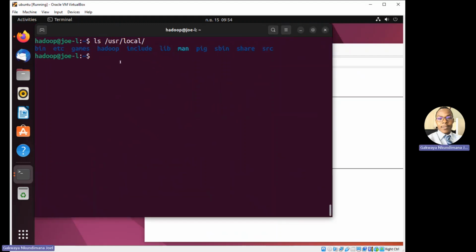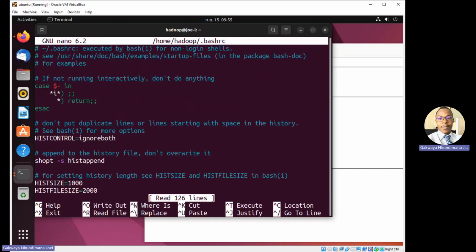The next part is you're going to access your bash file. So you go to the bash file with nano.